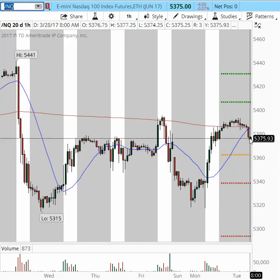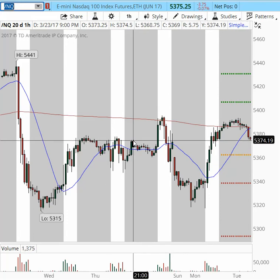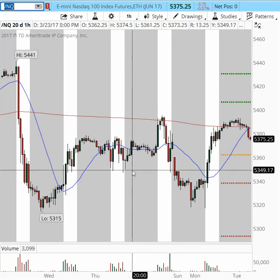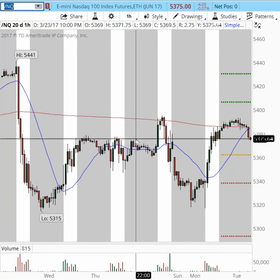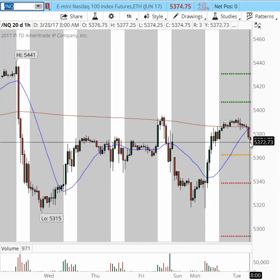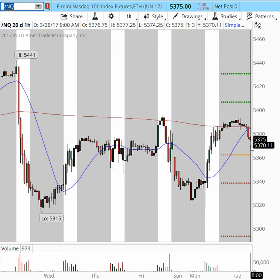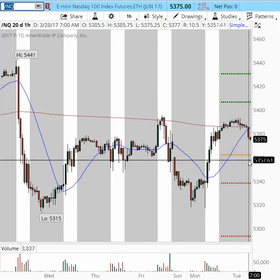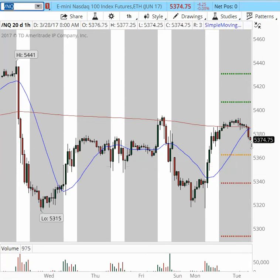So at this point, we are into a cluster of support to the left-hand side all the way into the 60 and even into the 50 area. So this is really a big area right here to observe as a pullback. This is the reason why, if we're going to get a pullback here with an hourly buy, we might get faked out of the trade again, and then we might be testing the 61 level, the 54 level, the 50 level, and so on. So it's going to be a very tough tradable void area in this location.